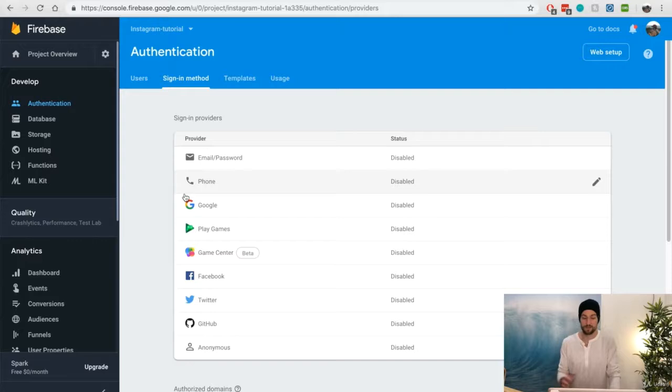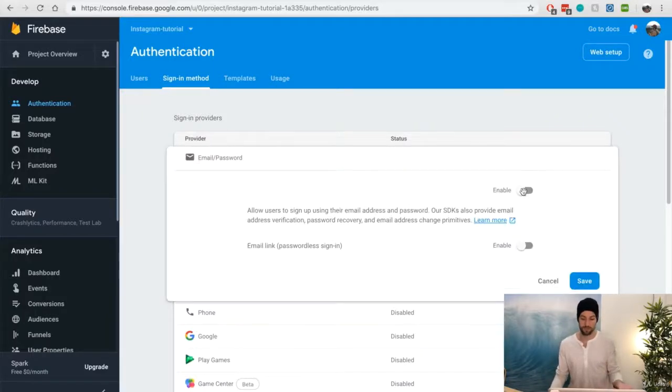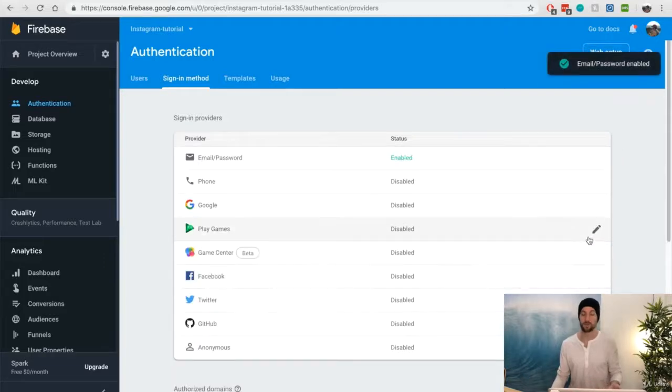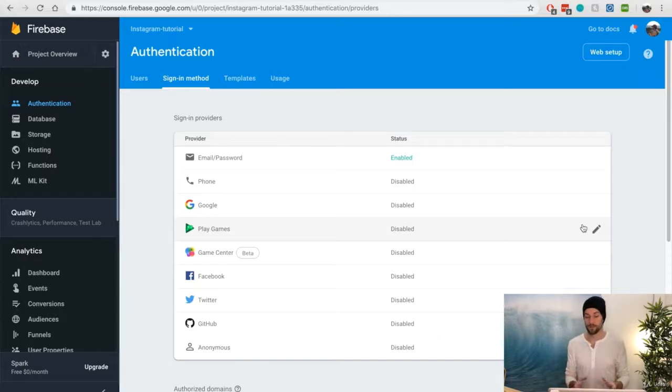And then to get it running through your app, you just have to connect the code and then just enable it from the Firebase side. So right now you can see they're all disabled. To enable it, you're just going to click Enable, and then that's it. So we still have to do the code side of it, obviously, but from the Firebase side, that's all that has to happen. You just go to the documentation for this login authentication, which we'll do in the next episode, and it's up and running.